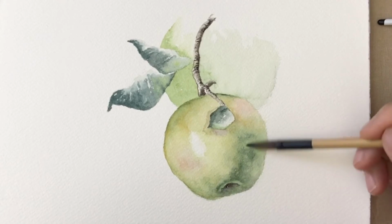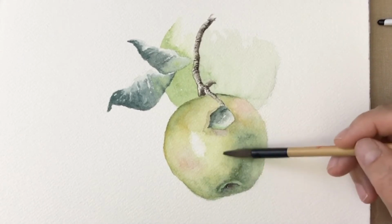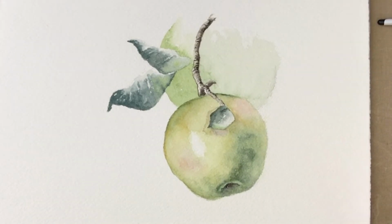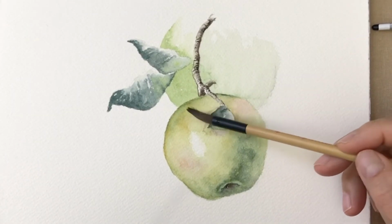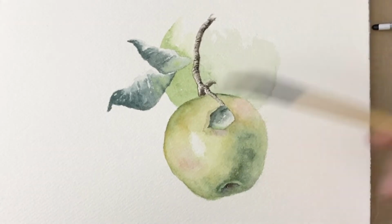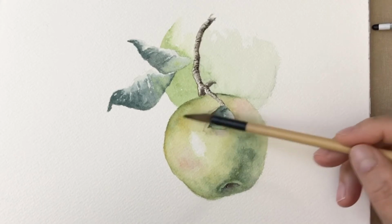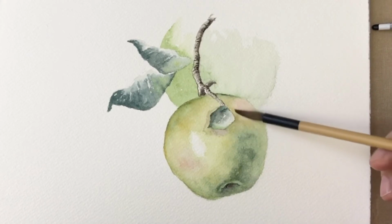I think what I was trying to do is to just darken the glaze around this area. Okay, so at this point you need to come back and check, and if there's a little part here where you felt like there's too much pigment, make sure your brush is really dry. Go over there and smooth out the color a little bit. Okay.